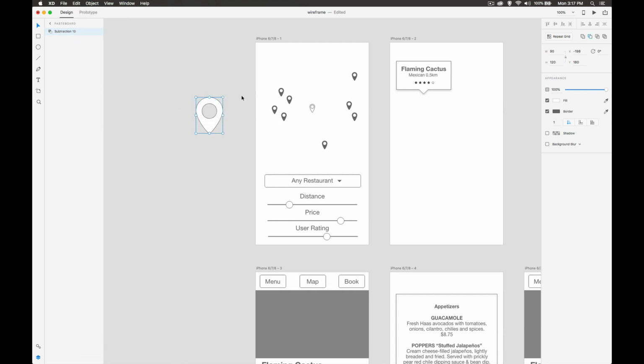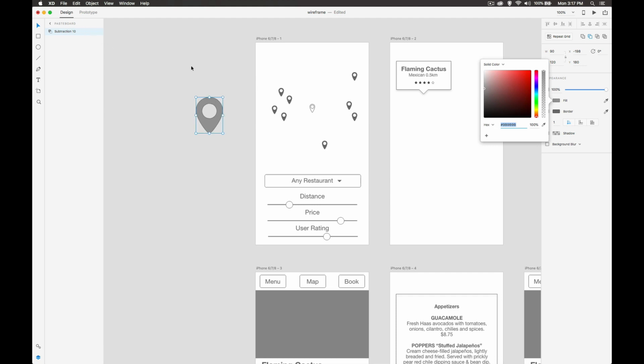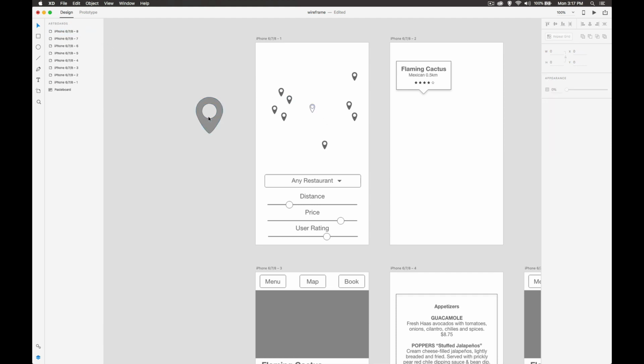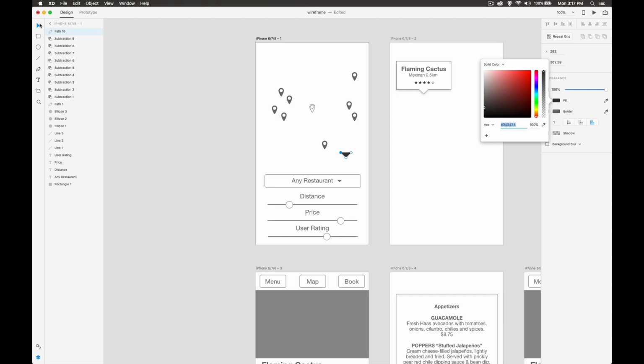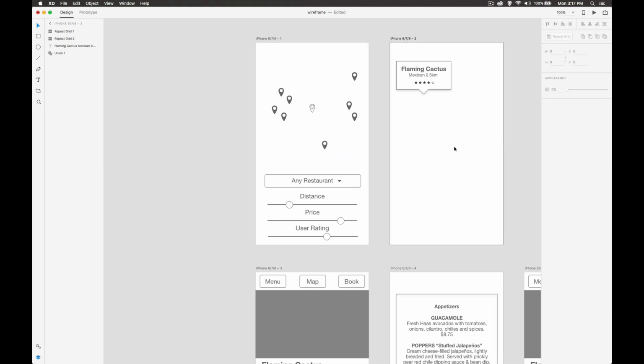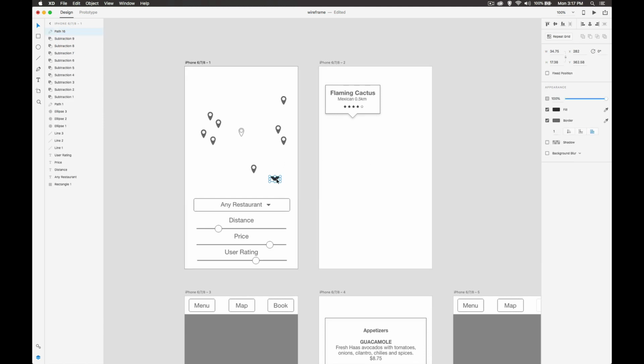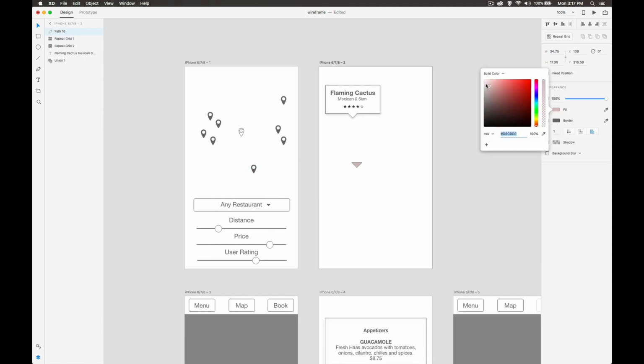Then scale it down. I always do them big and then scale them down, and then I changed the fill of another one just so that you can see you and what might be around you. Okay, then I created a little down arrow here. I just did this with the pen tool, something like this. And you can put a fill in there if you want to, make it a color. And then you've got that to move around and do with what you want. I'm going to remove that because I don't need that in there. Actually, let me undo that because there's something I can do with that in a moment. Let me make the fill of that white.